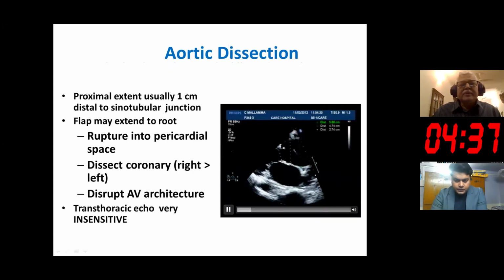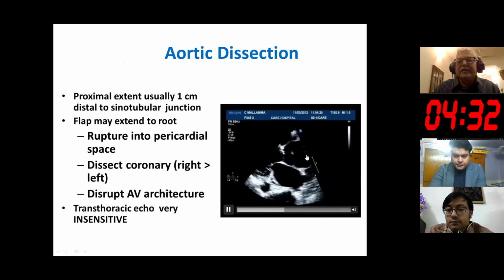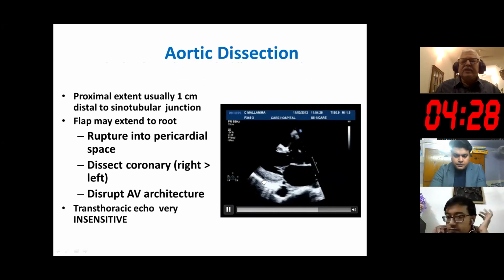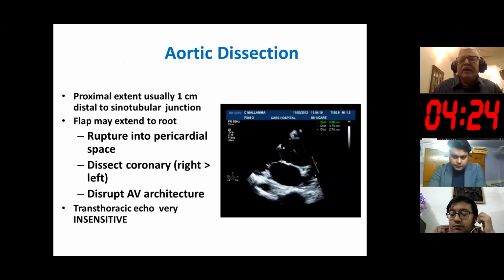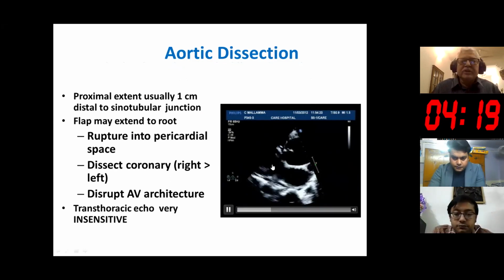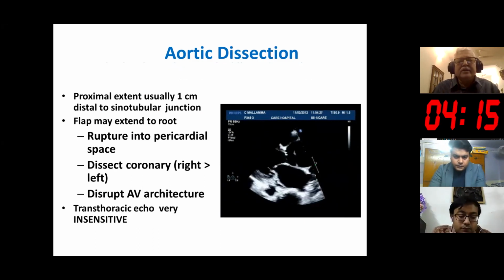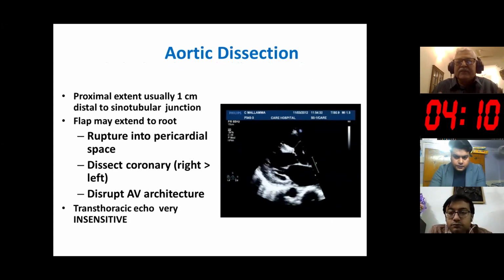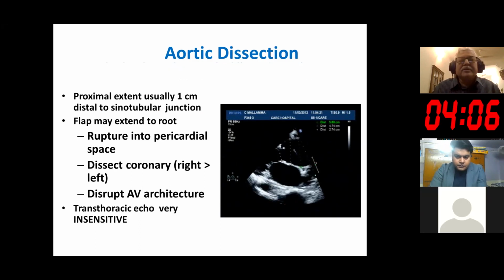Now, some examples of those conditions I've listed which can cause severe AR. Here you see an aortic dissection. You see the dilated aortic root. There are three reasons why a proximal dissection produces severe AR. One is the flap itself can collapse into the wall, producing severe AR. Sometimes the dissection ruptures through the annulus, producing severe AR, or the aorta itself dilates, which generally happens with dissection, and that widens the annulus and produces severe AR.